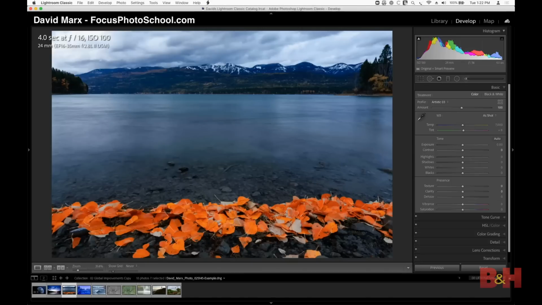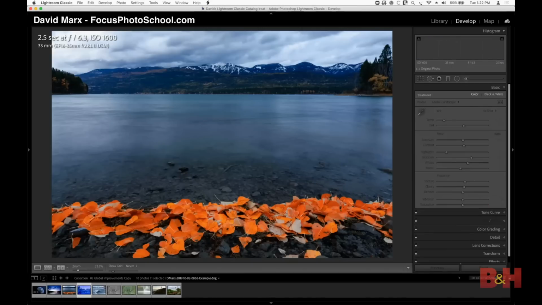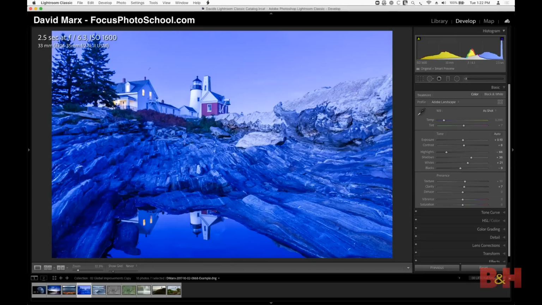Next category of global repair would be the white balance, the color of the image. In this case, I'm at the same lighthouse, coast of Maine. I'm on the other side of it. It's getting on to twilight, but it's not this blue, right? This looks kind of underwater to me.